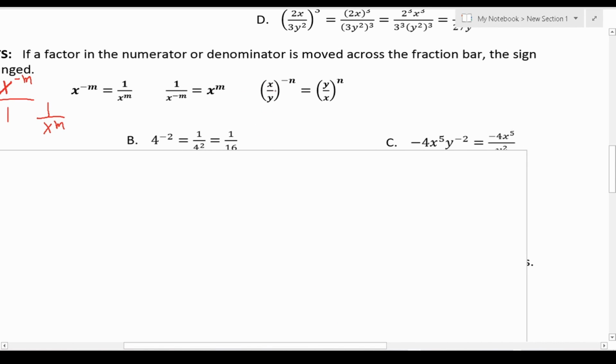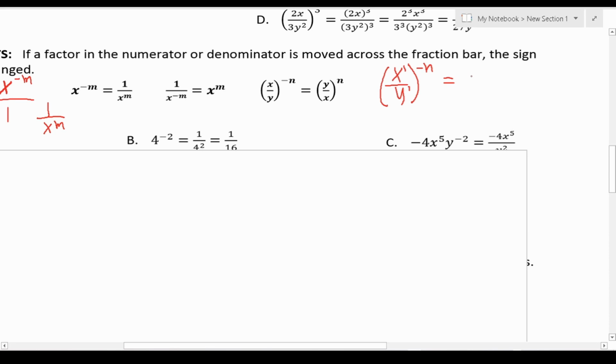Again, in this case, we have everything raised to the negative n. And let me expand this one since it's not that clear. We have x over y, all raised to the negative n. Again, remember, there's technically a negative 1 there and a 1 there. And we know via the expanded power rule that this negative n is going to apply to both x and y individually. And it's going to do so via just the power rule. So let's go ahead and work this out.